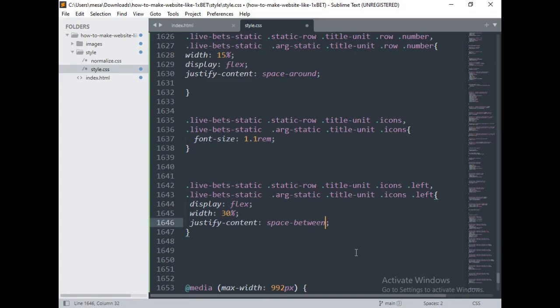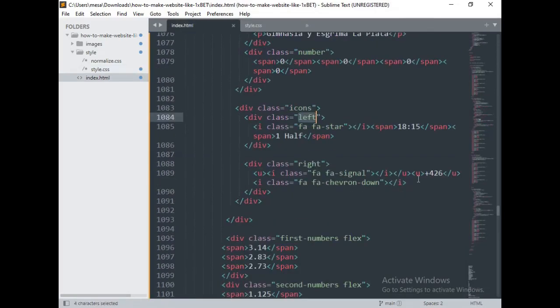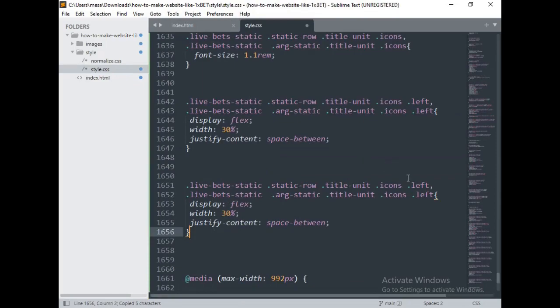When you are done with the left, we are now going for the right side. So just copy it again. Then we take the right one. This is the right one. Copy it, and you come here.